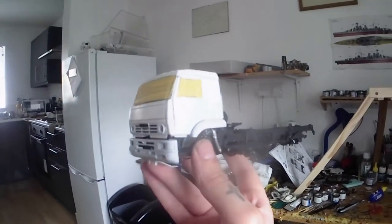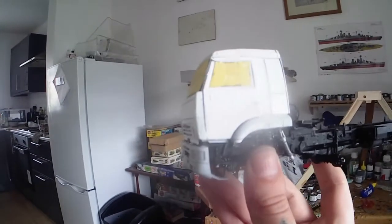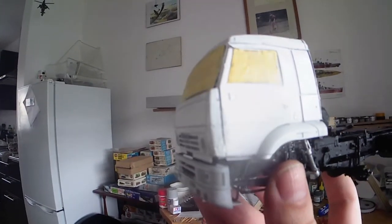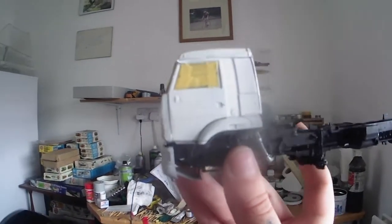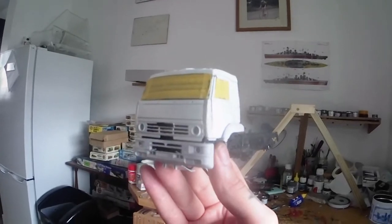I've had a couple of days off now, just because, but I thought I'd test fit the cab on top of the chassis, and look at that. That's a pretty nice fit, isn't it? Quite happy with that. Nice. Anyway, I might do some more tonight, I might not. Let's see what happens.